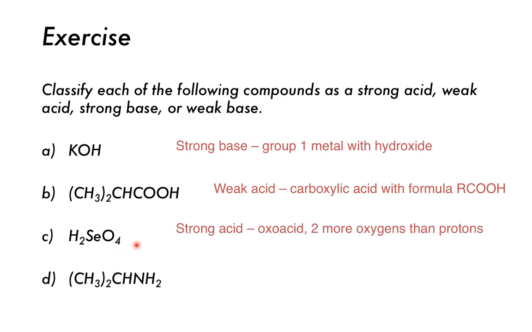And then finally, we have this one. This is an amine. Again, there's a long chain here. Don't let that get in your head. Only focus on the structural moiety, which is important. And then think about whether it's a strong acid, strong base, or weak base. So 5 or 10 seconds.